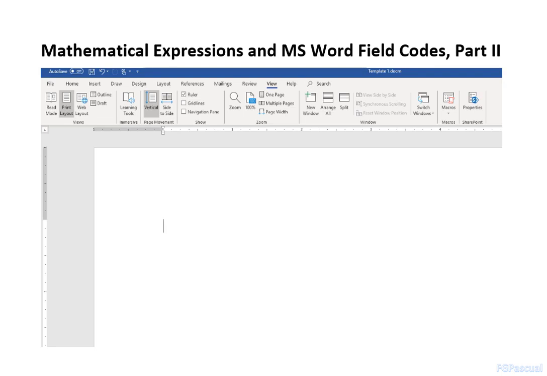Let us try writing y to the 10th power. We type the base y and then the exponent 10. For the exponent, we call up our exponent macro using our shortcut keys. Now, do you remember the shortcut keys? It's Ctrl Shift E. Pressing these keys, we get the field code for our exponent macro. We type 10 inside the parentheses. Cut and paste. Voila, y to the 10th power.